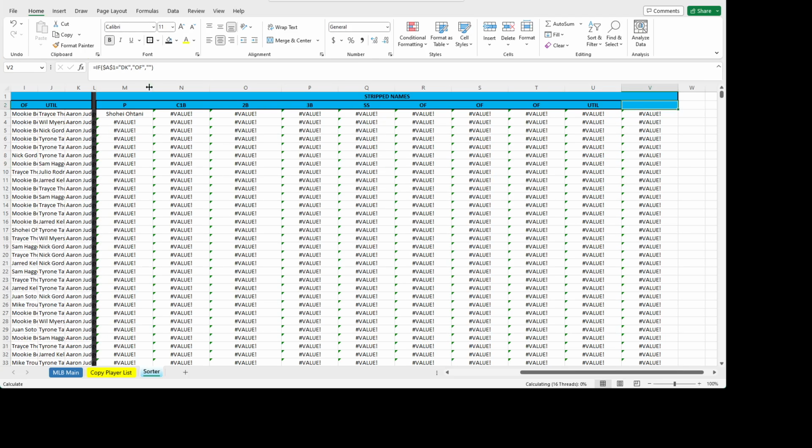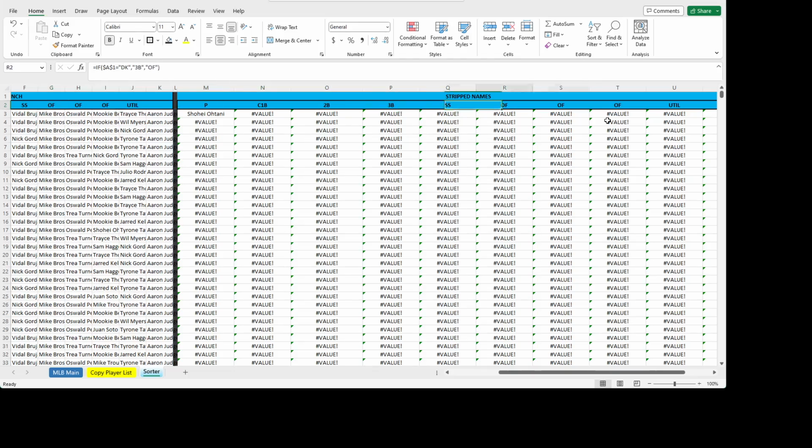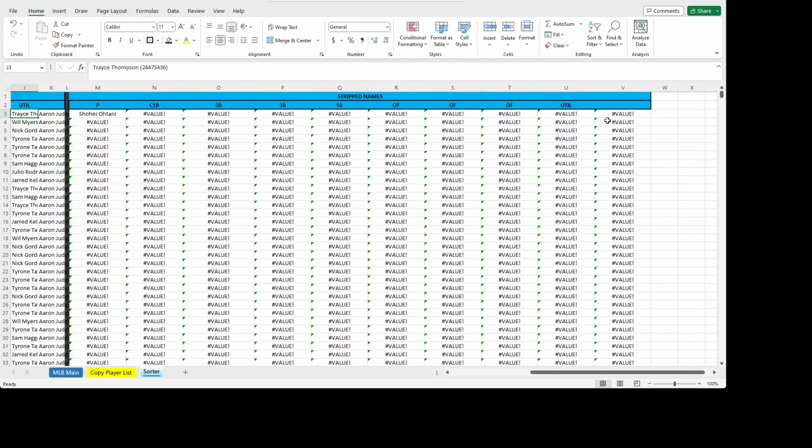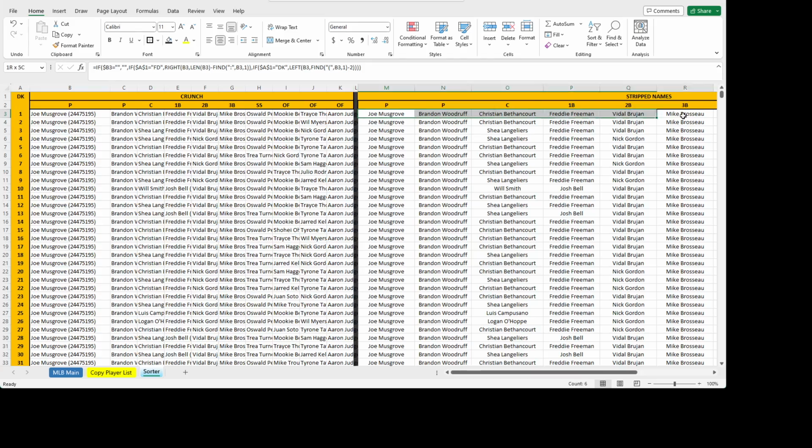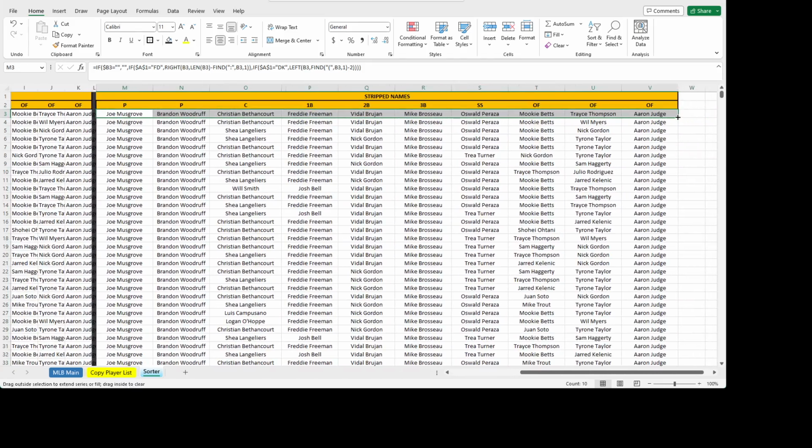And you'll notice that this is blank because the positionality ends here for Fanduel, right? So this would be blank too because if these were Fanduel lineups, there would be nothing in this last column. But you see, it's Shohei Ohtani, right? So it works. And now we'll change it back to Draftkings. And then the last thing we want to make sure we do is, I did send this down, didn't I? Just to make sure that everything is now perfect. All right, good. So now you can see that that works, right?